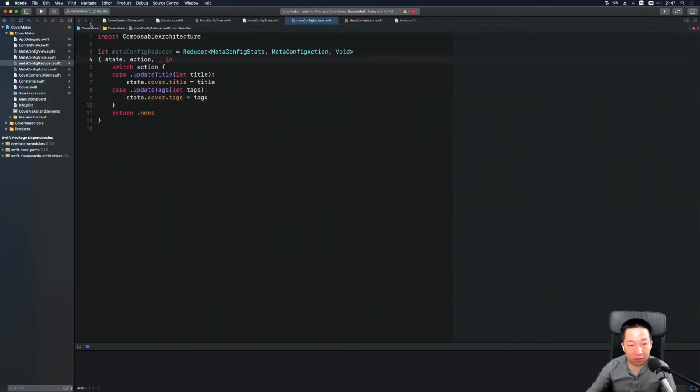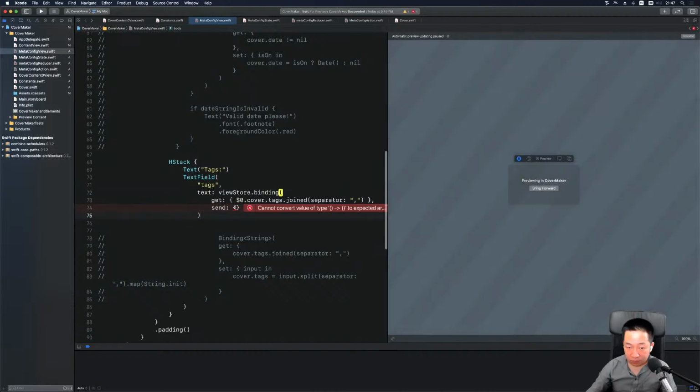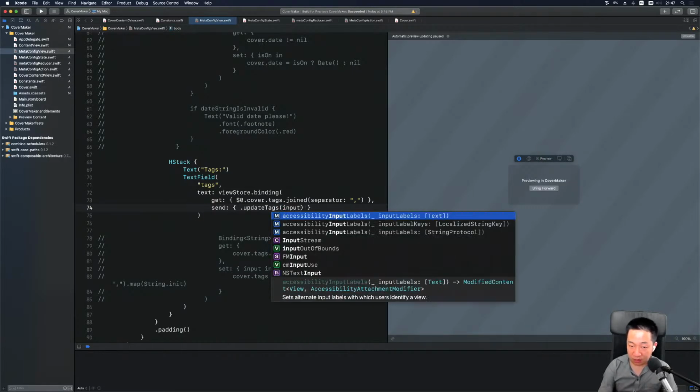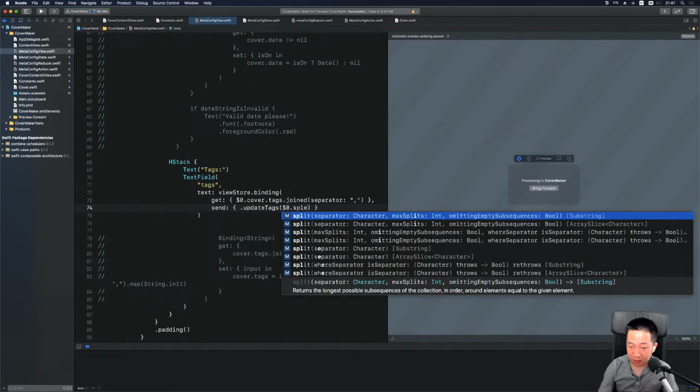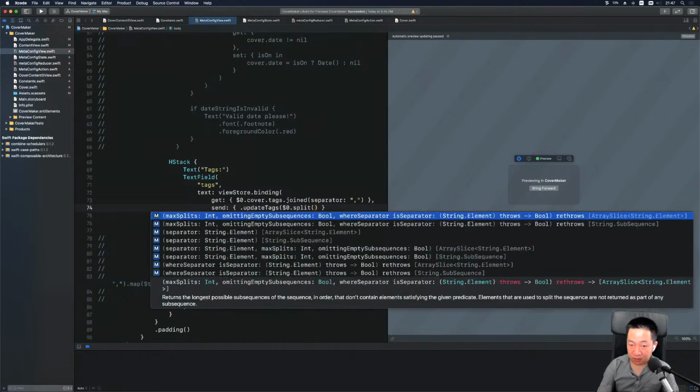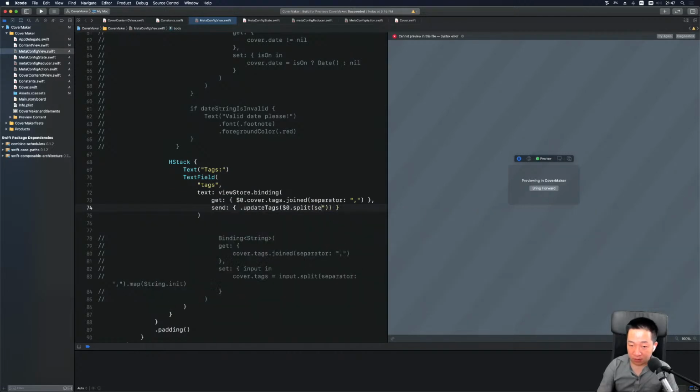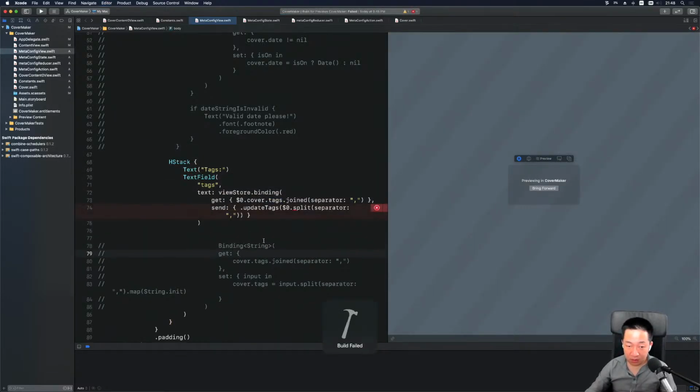Okay. Here we simply say, I guess, .updateTags. Here is input. Oh, $0.split, separator, comma. This is okay, right?